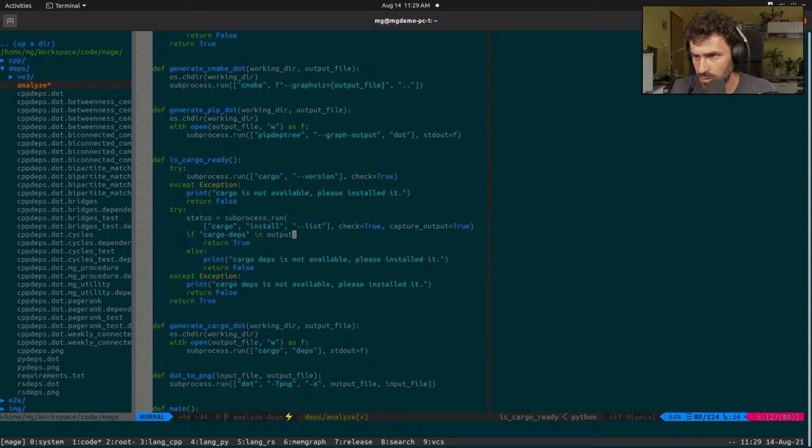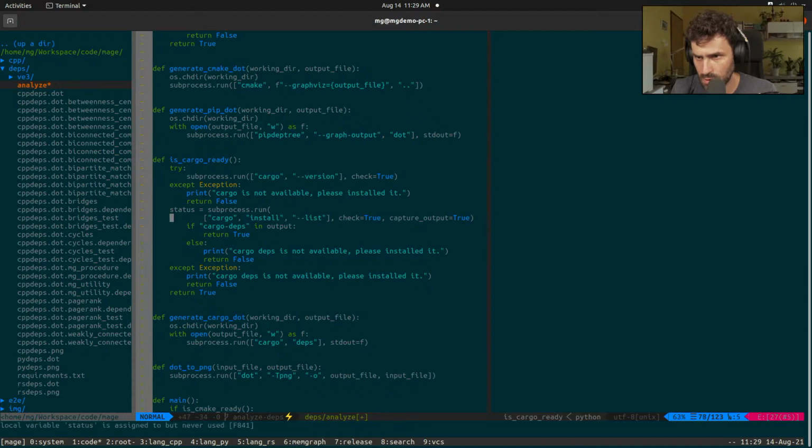We don't need all of this, that's all redundant. We don't need the try block here.